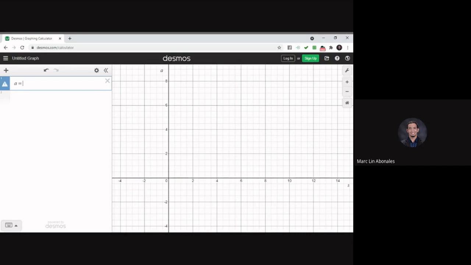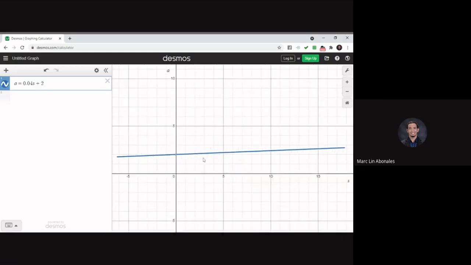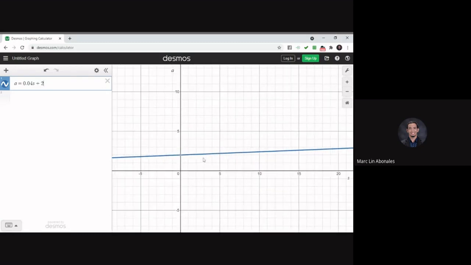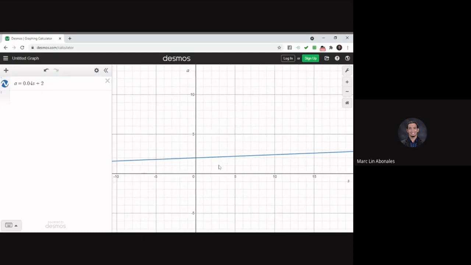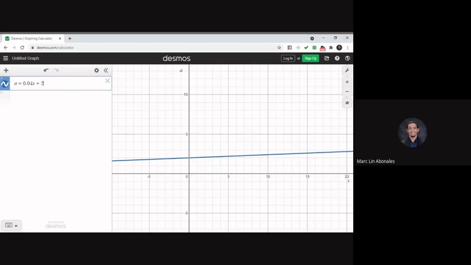So the first function was A is equal to 0.04S plus 2. And for us to include only specific parts in this line, since it extends in this rectilinear coordinate system, rather, we need to type the inequality.